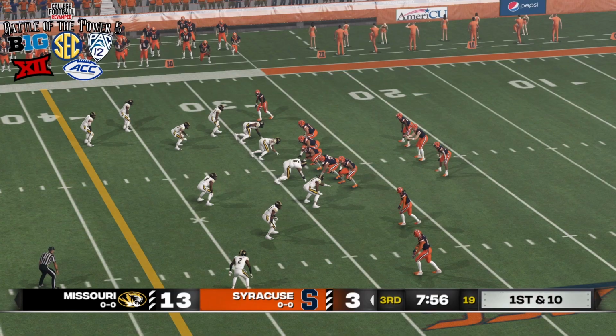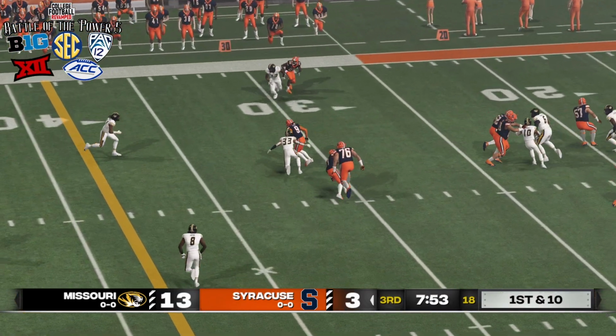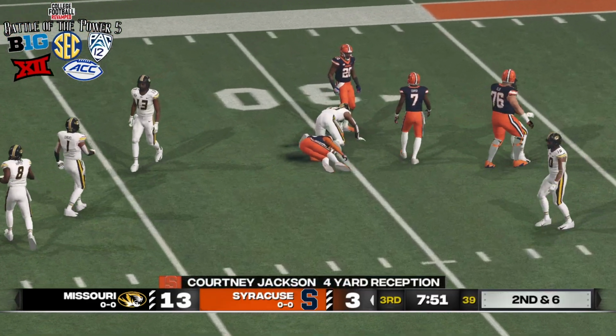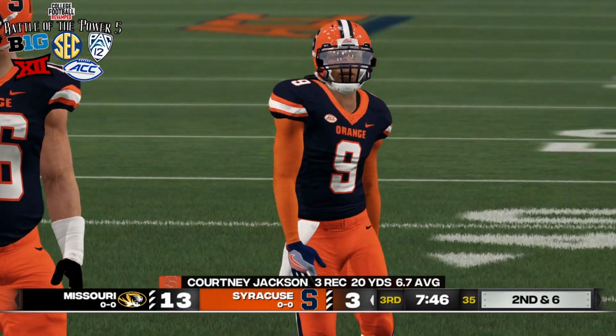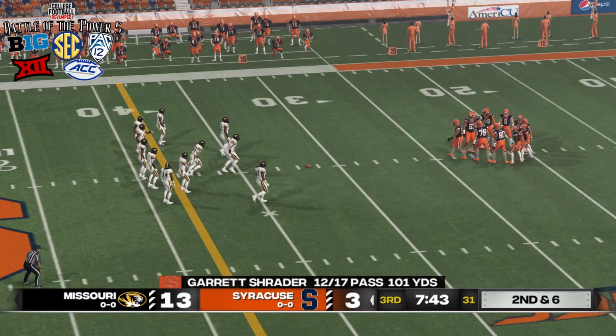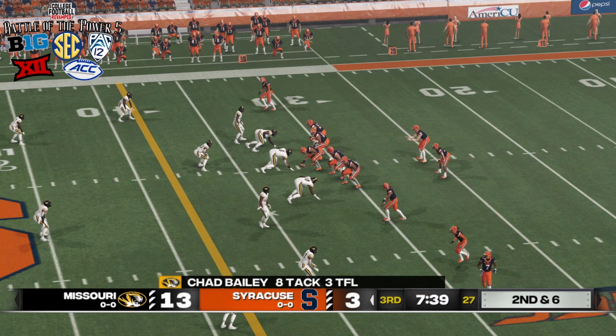There's got to be some sense of urgency to this offense right now. They don't have the luxury of wasting drives if they want to get back in the game. Throws complete, and he stopped immediately. Pretty nice pickup here. These guys are getting very tight on their timing. It's 2nd down, 6 yards to go. Ball on the 32.